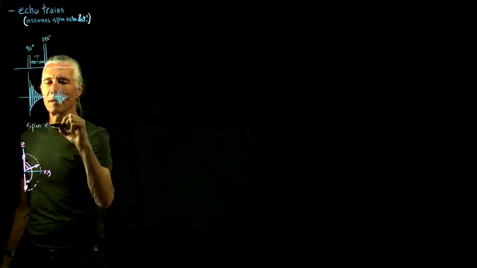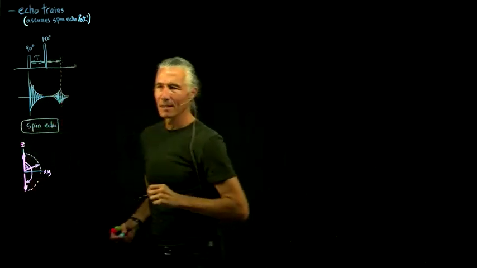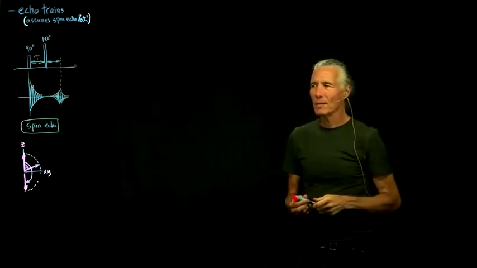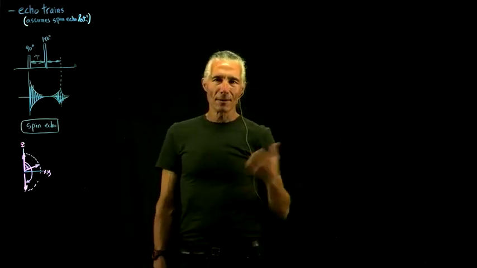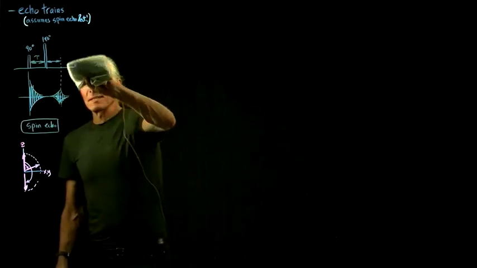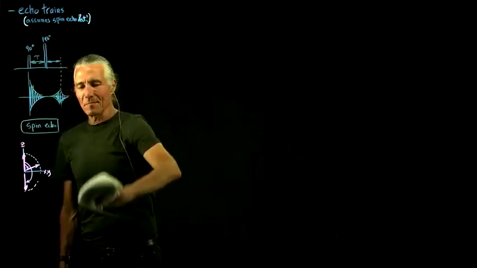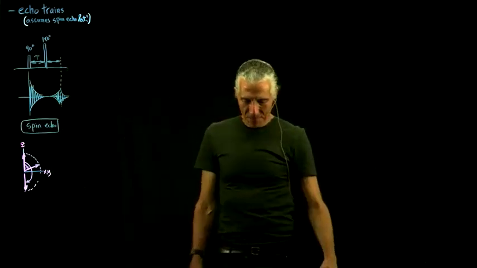There's other kinds of echo. We'll talk about two different kinds, spin echo and stimulated echo today. But then there's also gradient echo. I'll talk about that next week. So that's the basic. The main lecture is to try to describe why that's occurring.